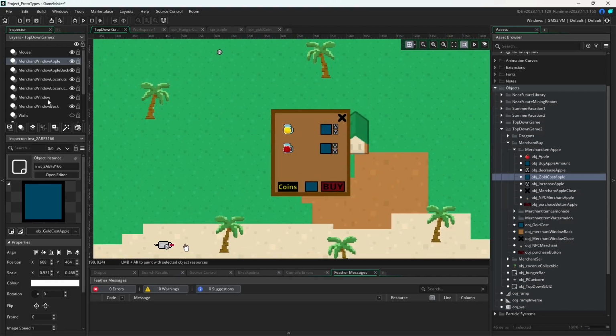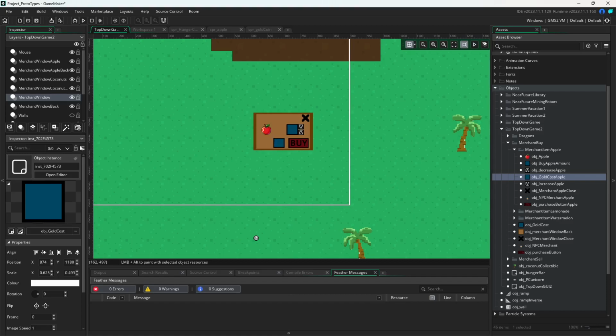I do kind of want to make the X about the same size as this one. So I'm going to get this and make it the same X as this. There we go.